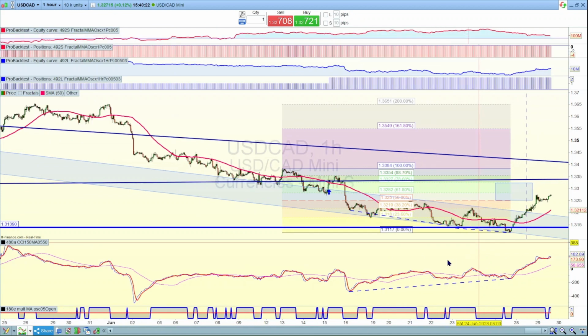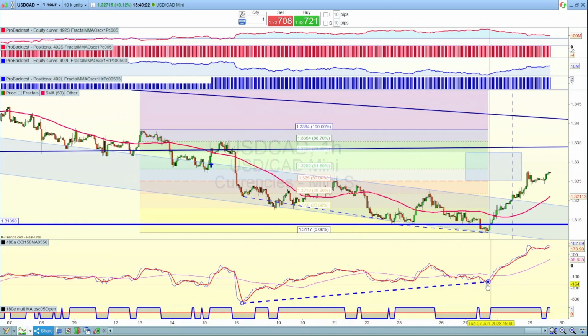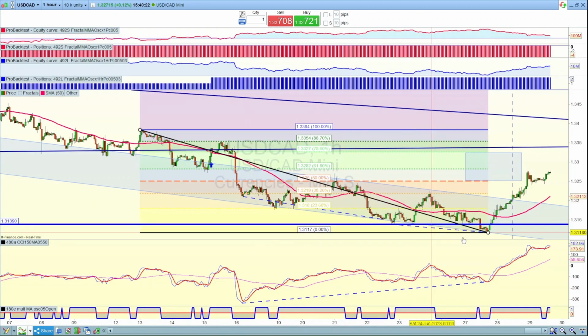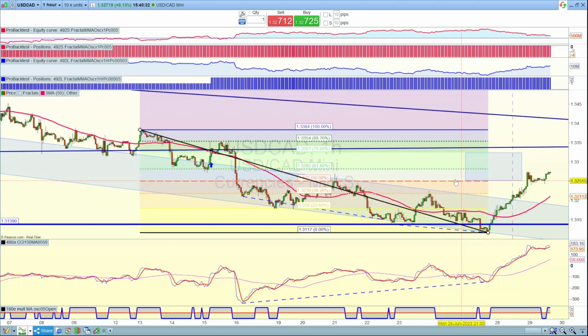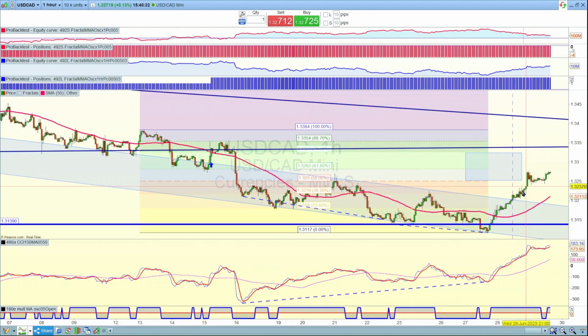You can see there we had a bullish divergence on the CCI previously versus a bearish on the price, and we drew a channel, and once it broke above that channel on our last video, that would have been your entry point, and we set a target between a 50% and 78% Fibonacci retracement of that wider range. And you can see there, in the last few hours ago, it hit the target and it's leveling off now. So target hit, successful trade.